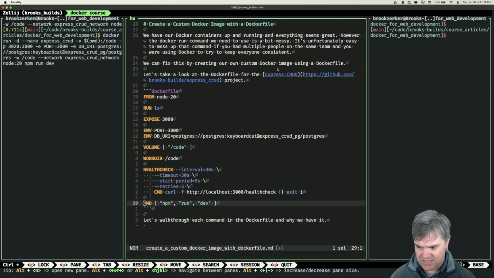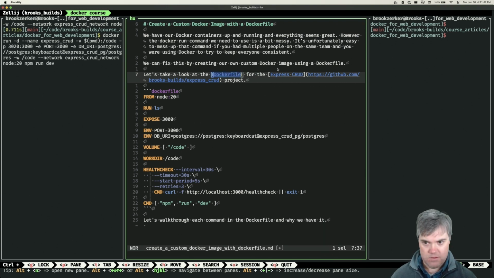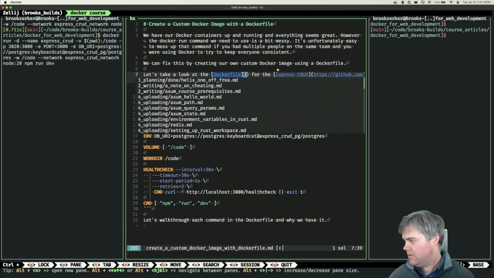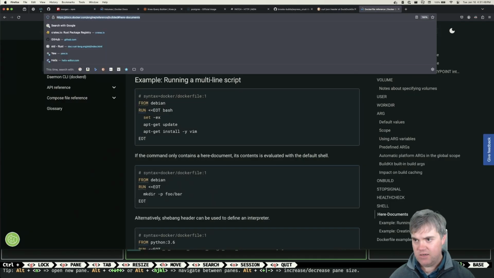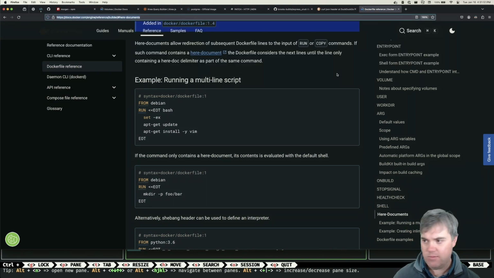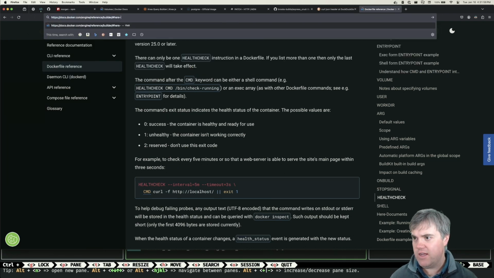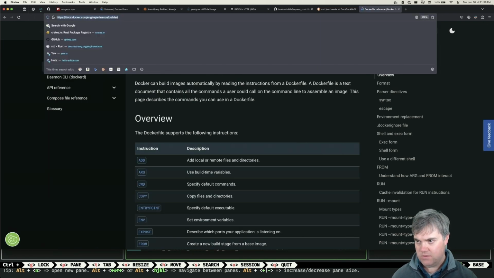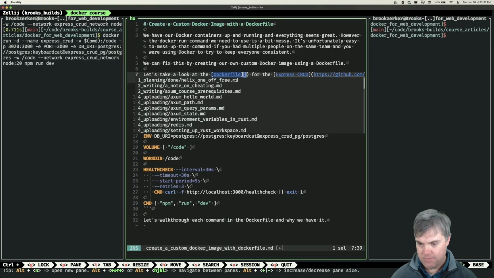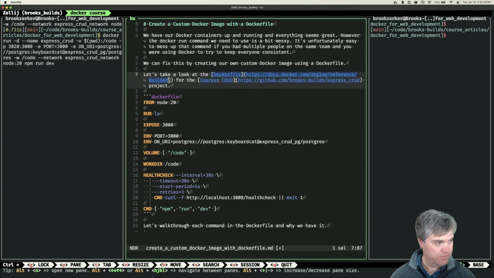So I'm pretty much going to be saying the same thing anyways. And then the Dockerfile. We can reference that here. I don't want here documents. I want to get rid of here anchor. We want that. Okay.